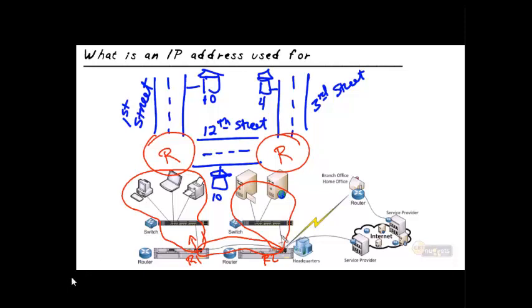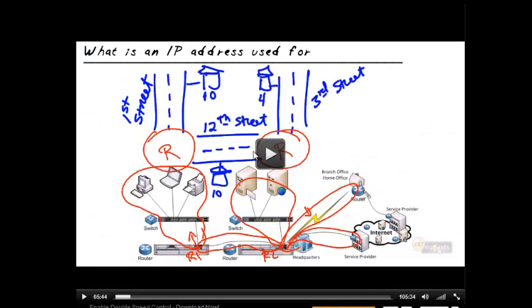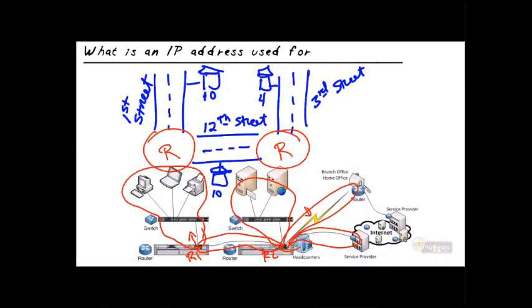This lightning bolt right here represents geographical wide area connectivity, meaning it's not all in the same small building or same campus area. It's going across a larger distance. So maybe this is in Las Vegas, Nevada, and maybe this is in Reno, Nevada, or somewhere even further away. So going back to our analogy, we need to give a network name to each one of these network segments.